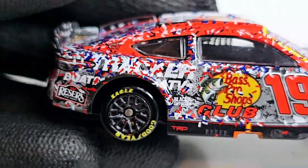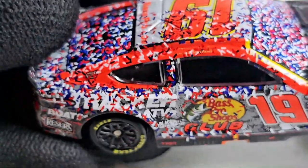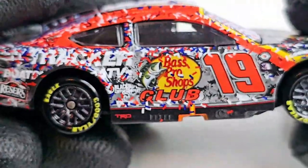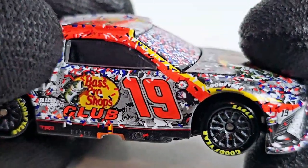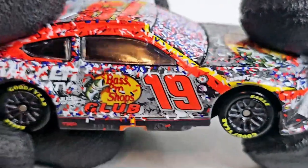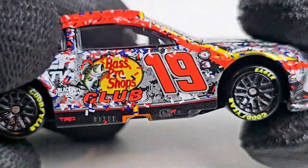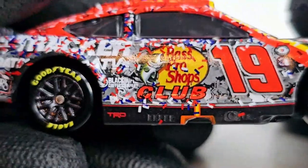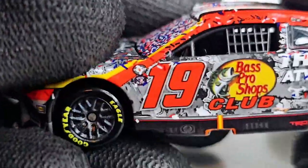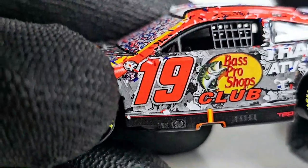As you can see, this thing has the burnout rubber because Martin Truex Jr loves to burn the Goodyear Eagles off this thing. The confetti is literally melted into the paint scheme — you could almost mistake this for a patriotic car. Now I noticed something that might look a little off — a lot of people are going to ask why there's no NASCAR Cup Series logo. That did freak me out, and ironically it's missing not only on both sides but on the actual car as well.